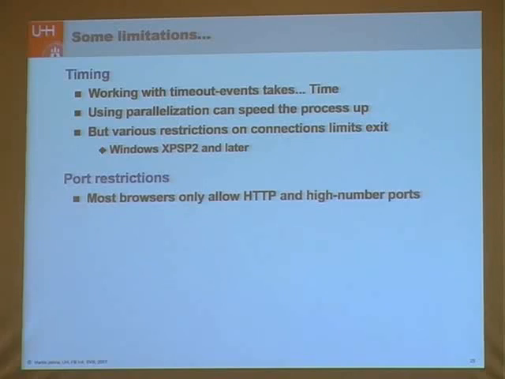most operating systems, and Windows is the strictest one, pose limits on the number of connections. So probably looking at cat pictures is not the way for the attacker to go, but a cat video, for example, should do the trick. So if you can trick the user to stay at the web page for about 3-4 minutes, then he should be able to do some decent reconnaissance on 255 hosts, stuff like that. There are also port restrictions, so while port 80, port 443, and port 8080, for example, are all accessible, it shouldn't be a big problem. There are other ports that are restricted.